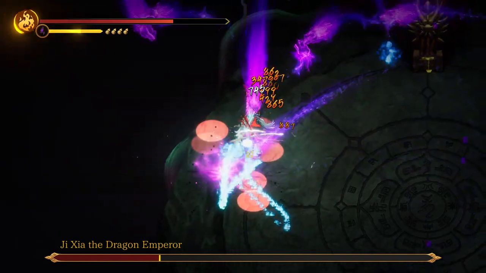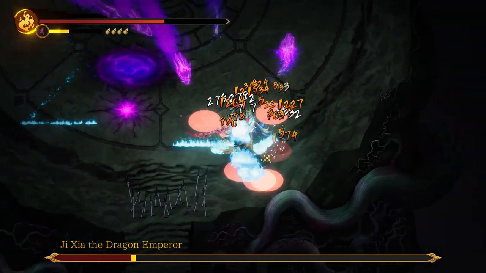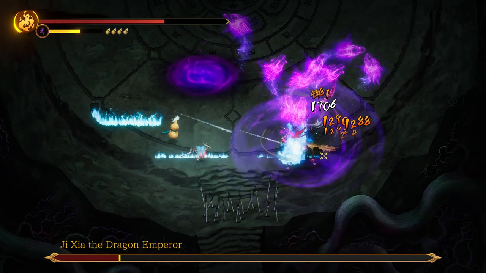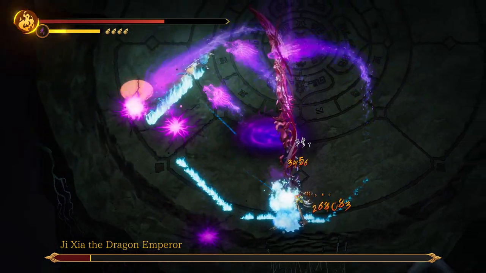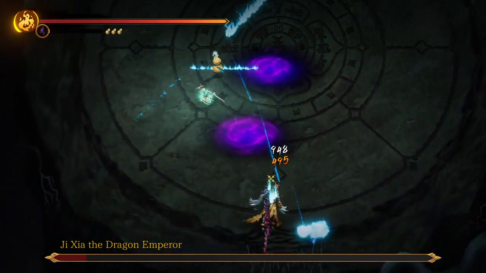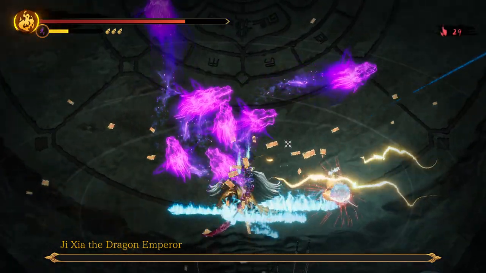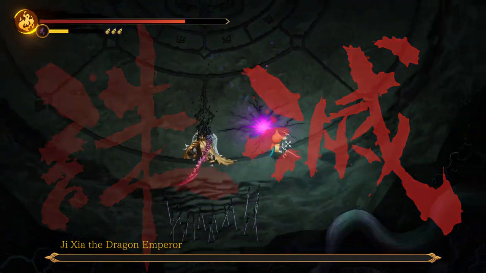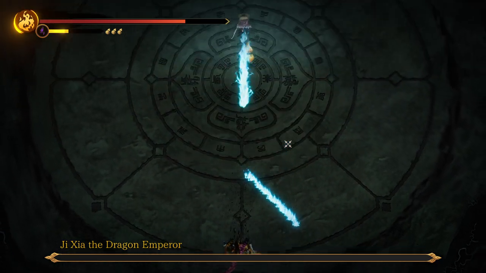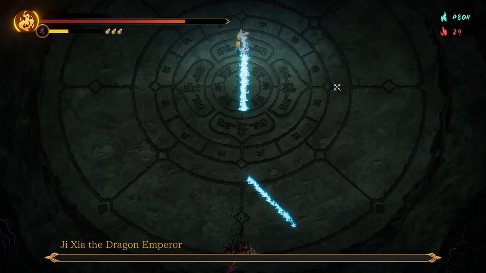Okay. Okay. Good. Not bad. Honestly, not bad. We did it. We did it. We did it. Thank you, Inkfire Crystal, doing 8% of max HP, but not exceeding 200% of player's attack.